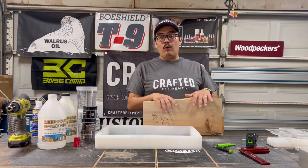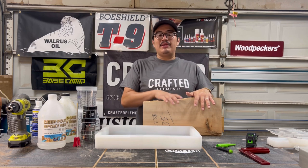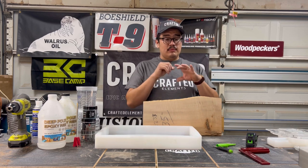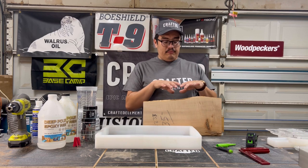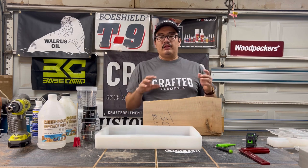So this isn't a one, this is, not is, isn't. Words are hard. So this is a 1 1/16 piece of maple. So this is plenty thick. This gives me a little bit of room so that way I can send it through the planer on some shallow passes to just kind of clean things up. But I'm going to try to make sure to pour it about as close as I can to that mark so that way I'm not pouring over or having to clean up a lot of stuff.